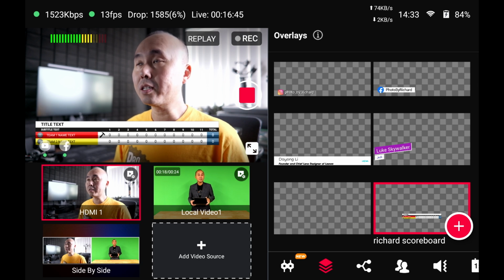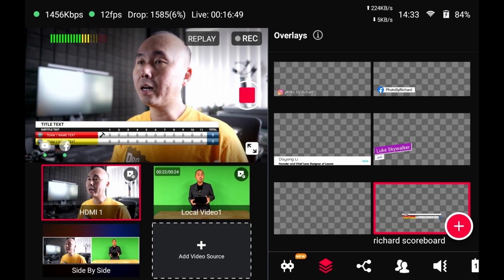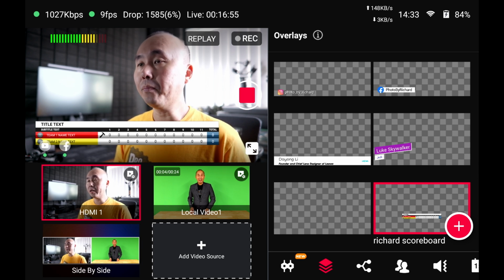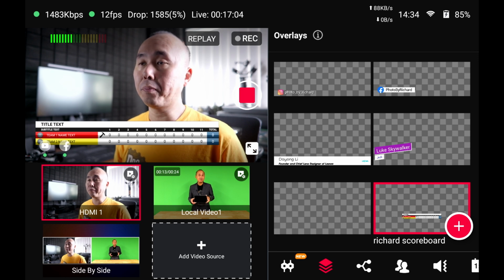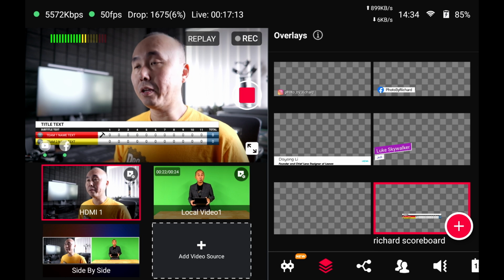So this is really good for two reasons. One is there are many different styles of scoreboard that are already pre-made. You can use them here. So if you use one of the existing pre-created ones, you don't have to pay for it. But if you want to create your own one, then you have to pay for the Eurocars service. But there are many free ones that you can choose.